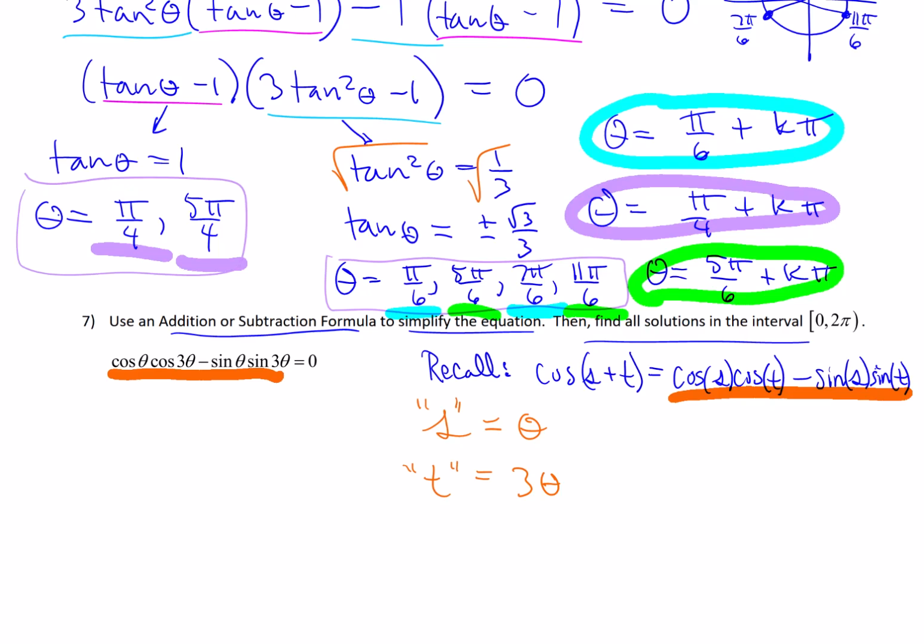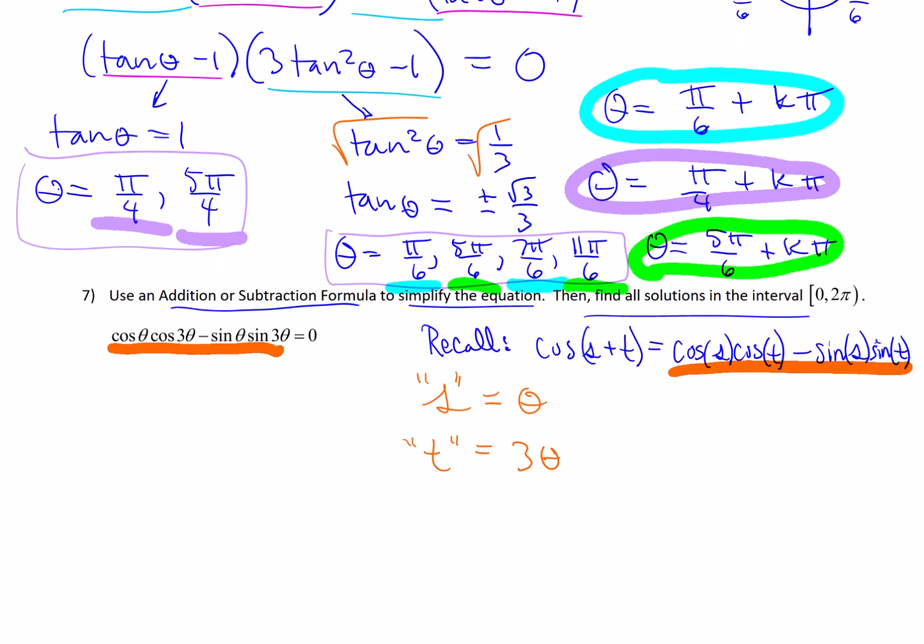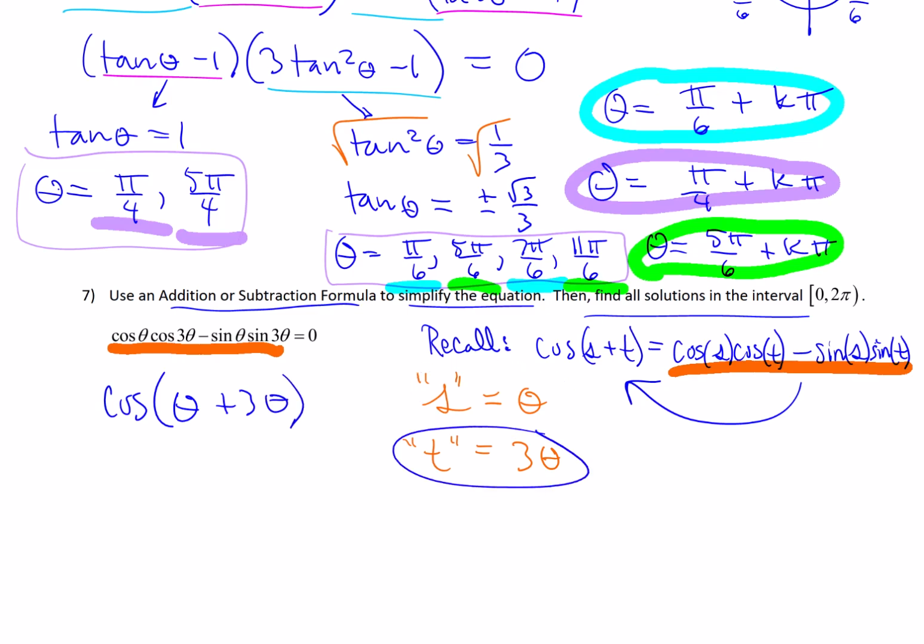Okay, so if that's the case, then using the identity, we can just simply move backwards with it. Or at least it kind of feels like backwards, but we're now moving from the right side to the left side of this identity, which means what we have is really equivalent to cosine of, in our case, theta plus 3 theta. That's the s for theta and the t, the 3 theta. So the left side of the equation given is really just equal to cosine of (theta plus 3 theta). So all that must equal 0. Well, this is getting simpler, right?